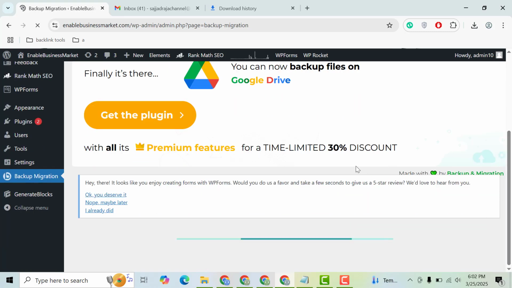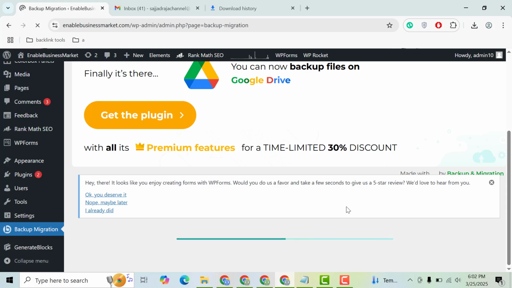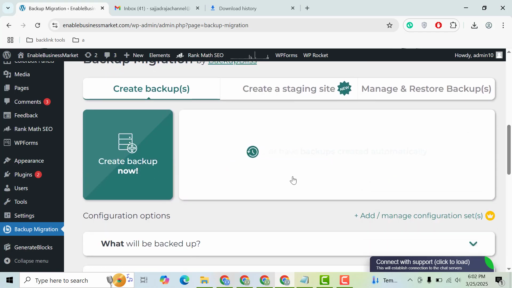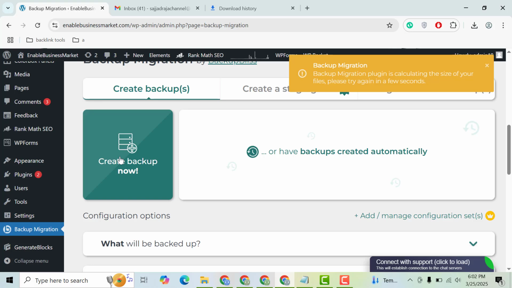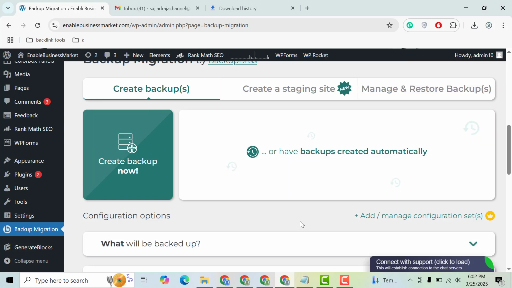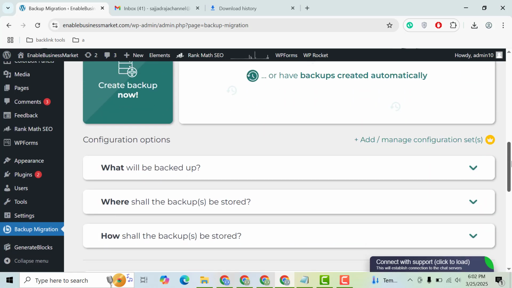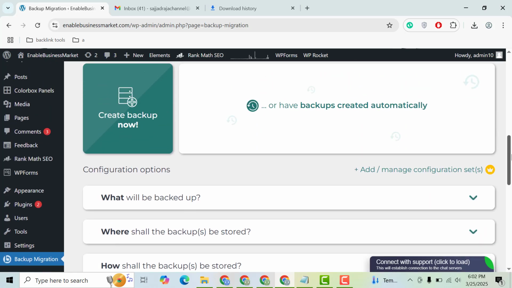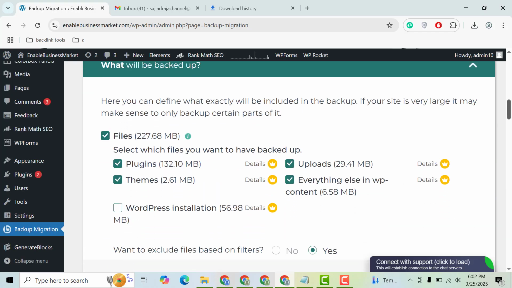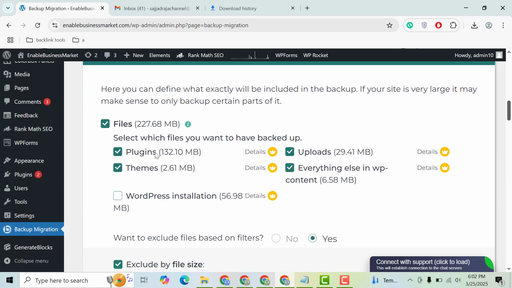And now here you can see the plugin is loading. Scroll down, click here to create a backup now. Scroll down, and here you can select backup files, so you can uncheck any of the files that you don't need.